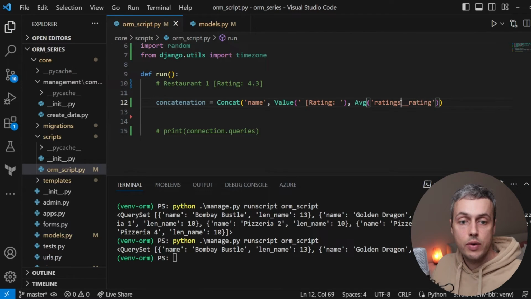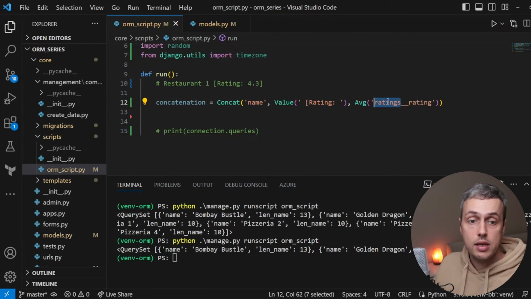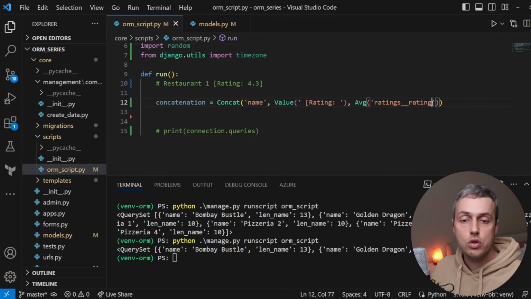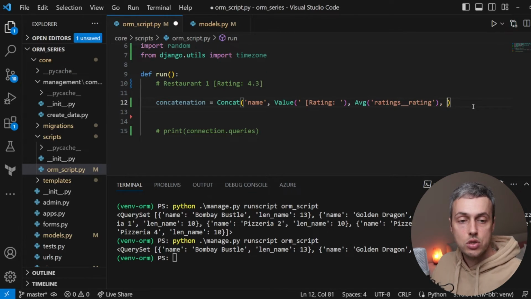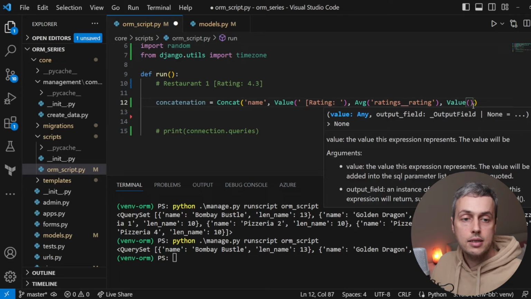Just to explain this, the restaurant model has a reverse foreign key to all of its ratings, and we can follow the foreign key to those models and look at the raw rating under the hood, and then we're going to aggregate them with the average function, and then all we need after that is this closing bracket. Once we've calculated the number, we just need to close off this expression, so we can use the value function again, and this time all we're passing in there is that closing bracket.